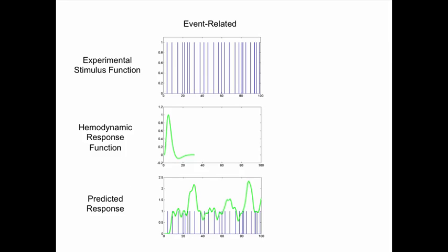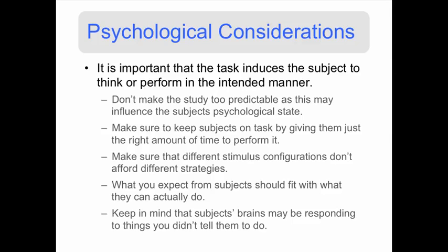So if we look at the similar kind of cartoon for event-related designs, we see that the difference between baseline and rest is less defined here. However, these types of things, as we'll see again later on, are going to be very efficient for estimating the HRF. The next thing we have to take into consideration here are the psychological considerations.